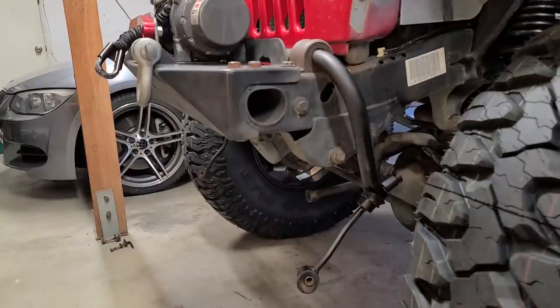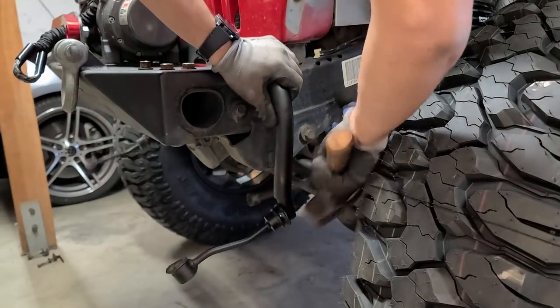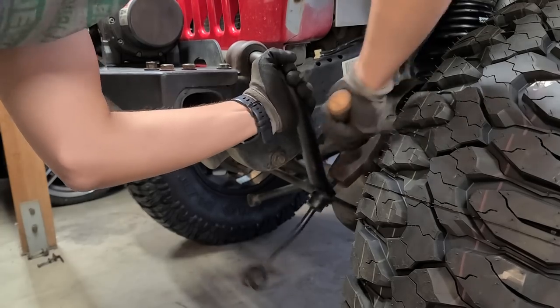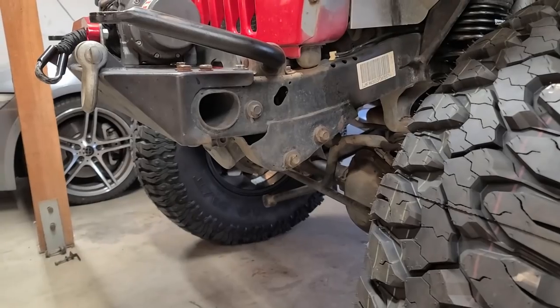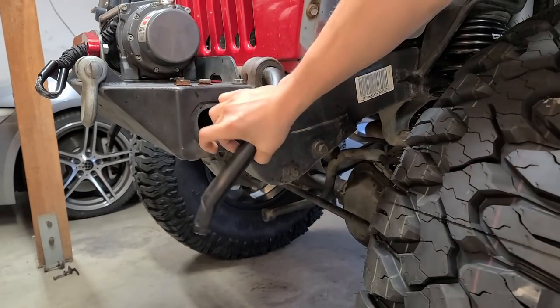So these sway bar ends are usually held in with almost like wedge nut fittings. Basically hit this one with a mallet and look, it is out. Time to install the new one.